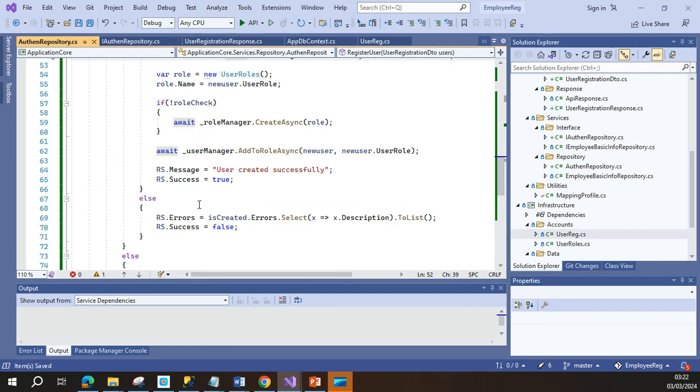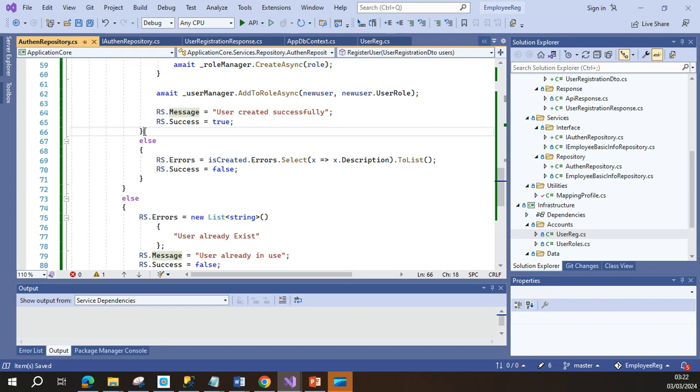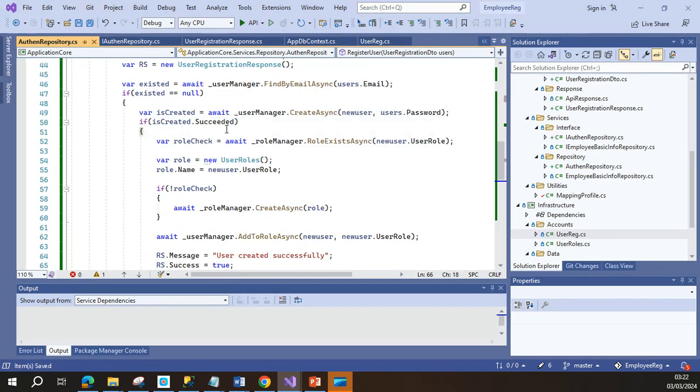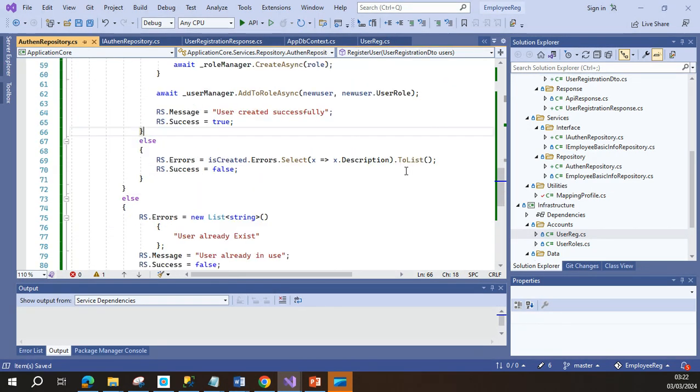So I've just updated. If the user created is successful, if it's not successful, we just say there's an error.